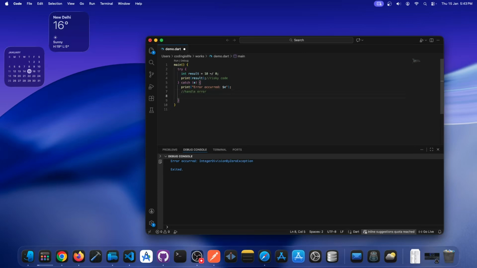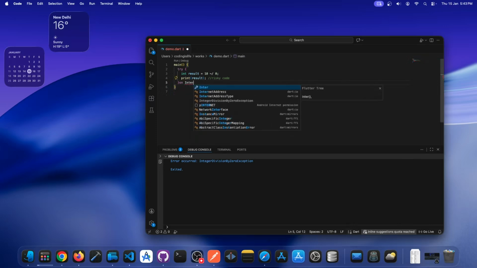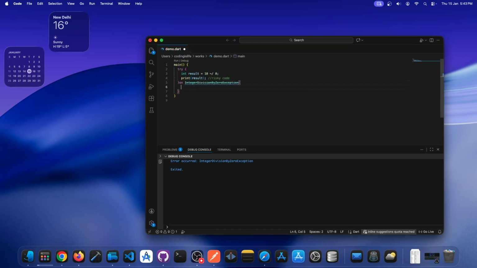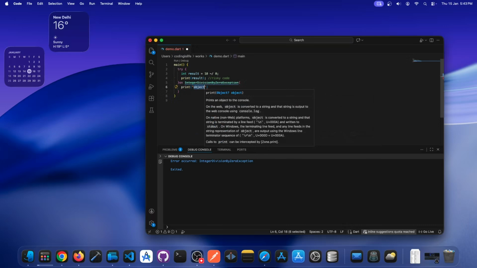Now we have an option of catching a specific exception. We can handle a specific exception here. So this is the try case, then we use on IntegerDivisionByZeroException, and then we print cannot divide by 0.